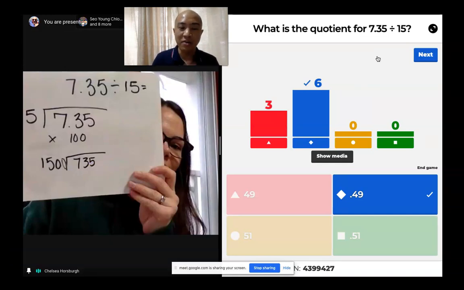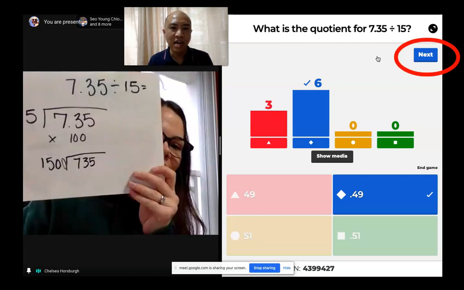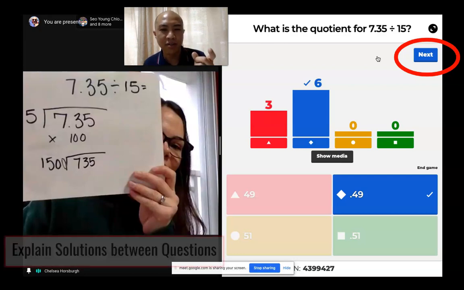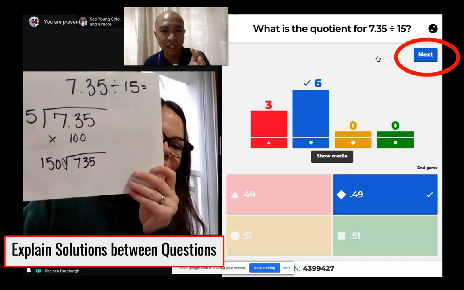And here you go. Now, once you get your solutions, before you hit that next button, you have the opportunity to go ahead and utilize the split screen and use that split screen to go ahead and explain the answers. So if we take a look and explain those solutions that the students might have during the questions, they'll be able to better understand what was going on.